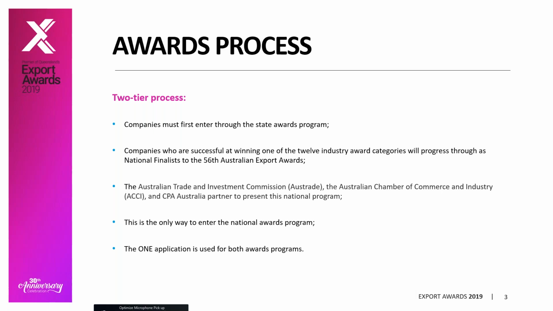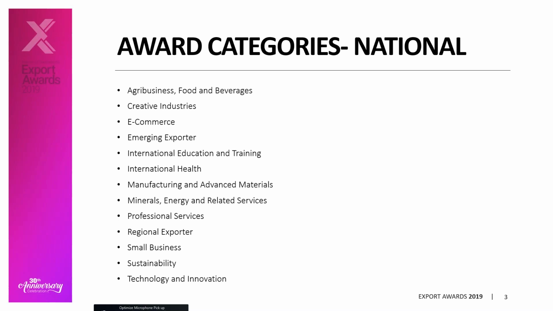Okay, let's have a look at those award categories that I mentioned before. It's quite broad. There's 13 industry categories as mentioned. When selecting a category, consider what you would wish to be publicly associated with. As a company, you can enter as many categories as you like, although please read through the criteria of all the awards to ensure that you are eligible for that award. For an example, many companies apply for the Small Business Award, and it's my job each year to go through and vet those entries to make sure that they're eligible for that category.